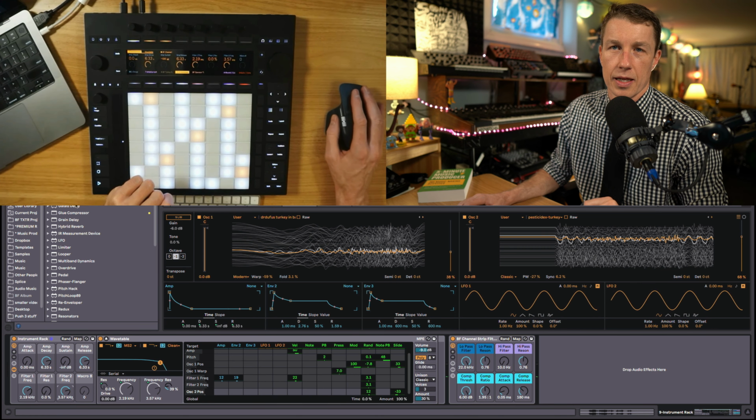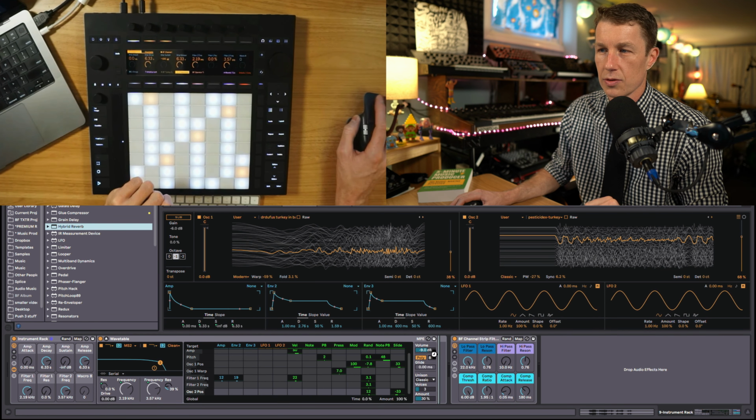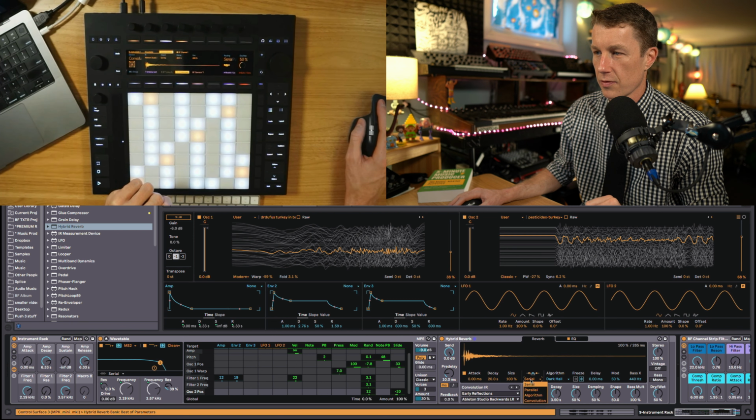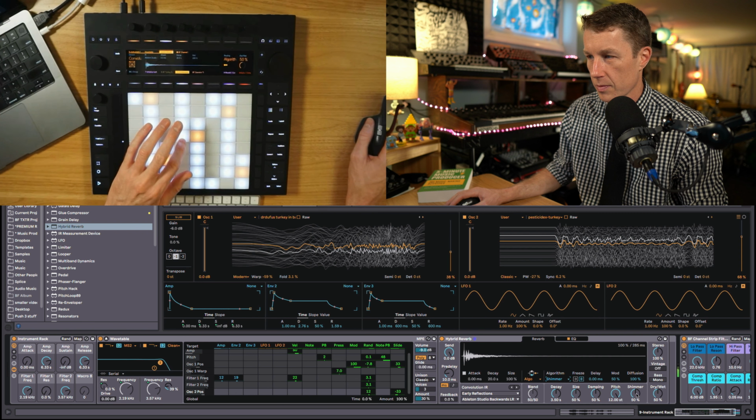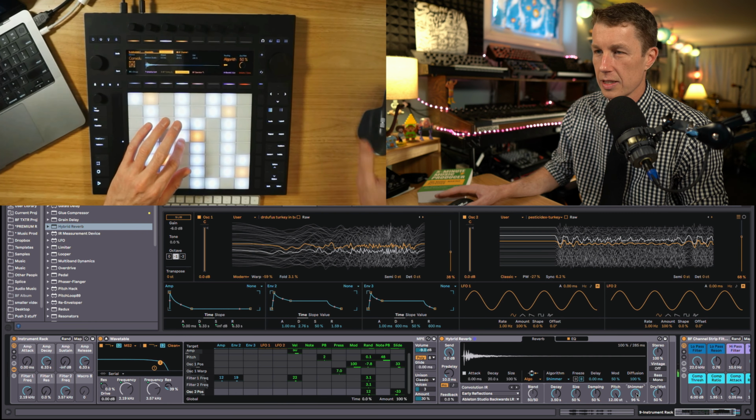I'm going to bring in the hybrid reverb, and I'm going to use its shimmer. So let's give this just to the algorithm and bring over shimmer. That will increase the pitch of the reverb.